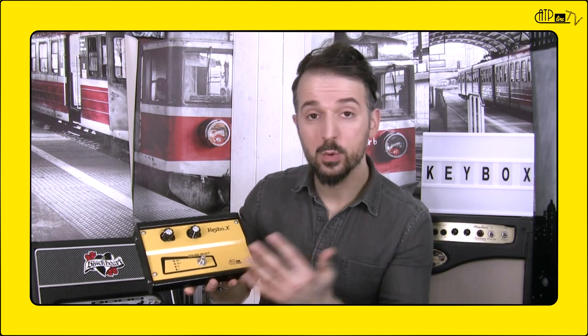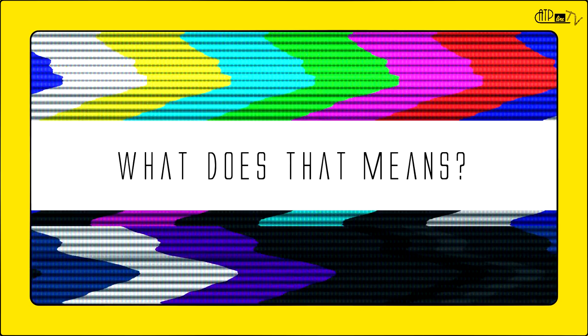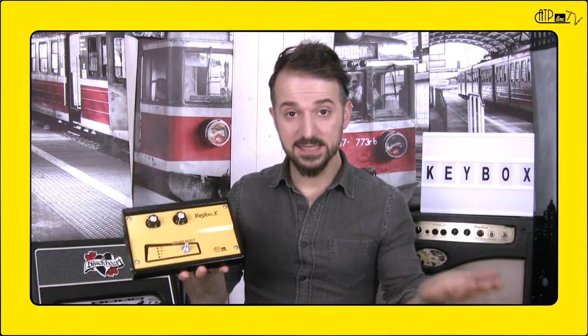As simple as this, with fine-sounding engines that give you the opportunity to put the magic of the vintage approach back into modern music. That means you can use Keybox not only as a modern expander or keyboard connected to the input of your audio interface, but also as a real electric piano — you can plug it straight out of the box into your or your guitarist's amps or stomp boxes.